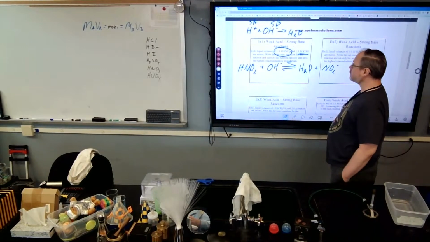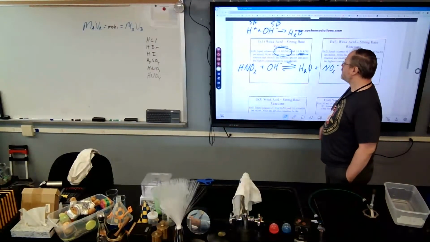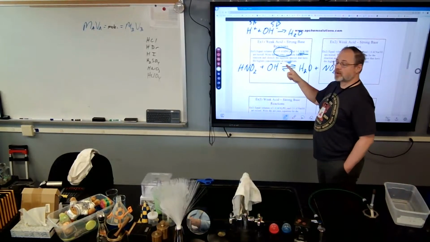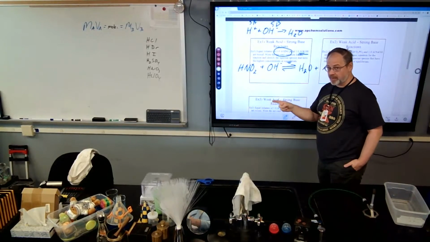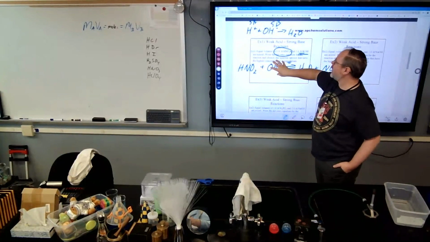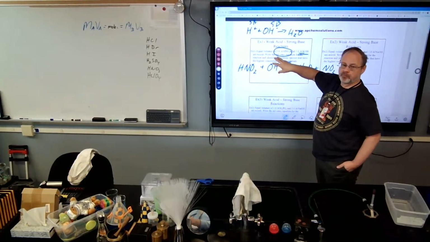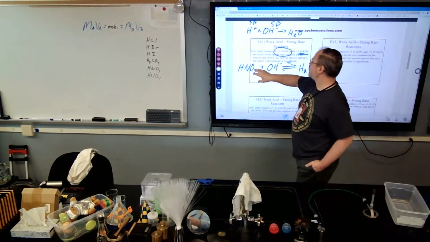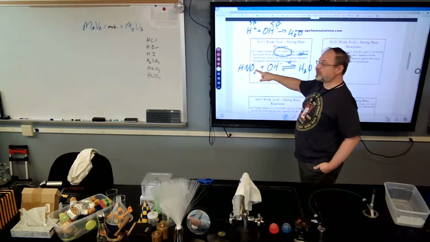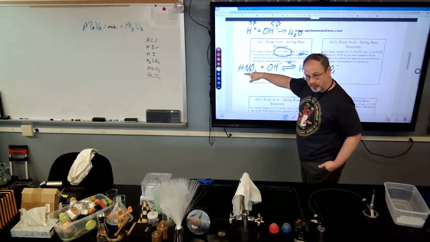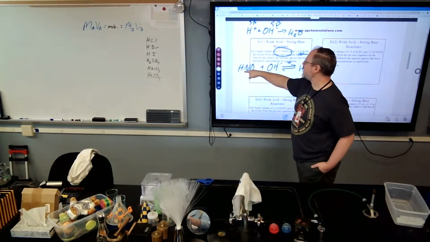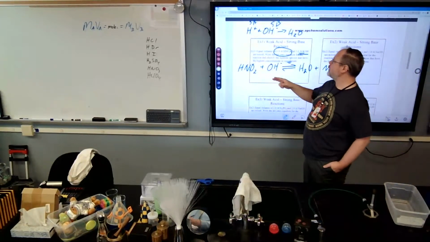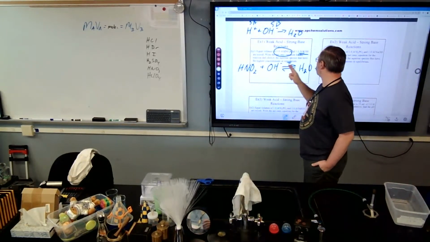Okay. So this is how it works. These are going to react, and they're going to keep reacting, keep reacting, keep reacting. And since the hydroxide comes from a strong base, you have all the ions. There's no potassium hydroxide left over. Cool. And then since HNO2 is a weak acid, but it's reacting with a strong base, this hydroxide is going to eat all the hydroniums. So far, so good. So if you have 1 million of these and 1 million of these, you're going to make 1 million of these.